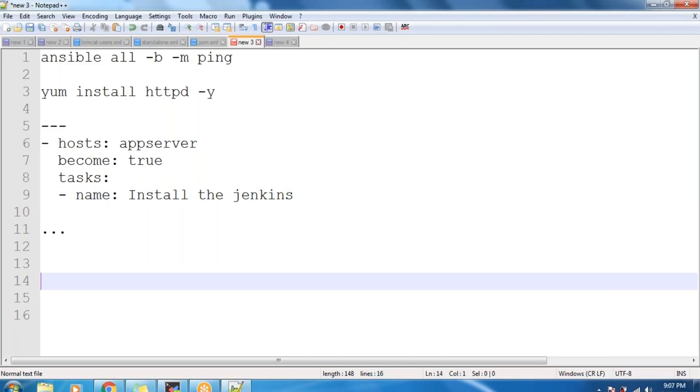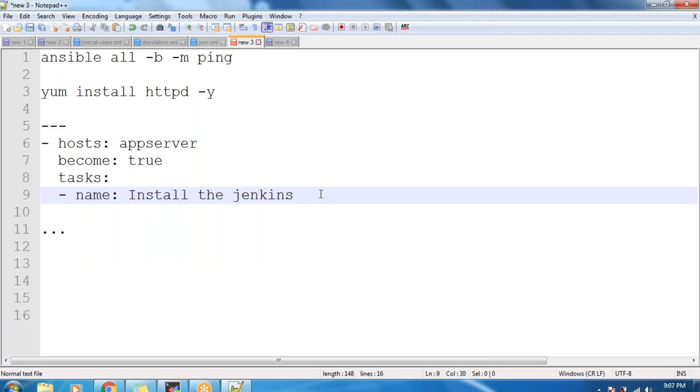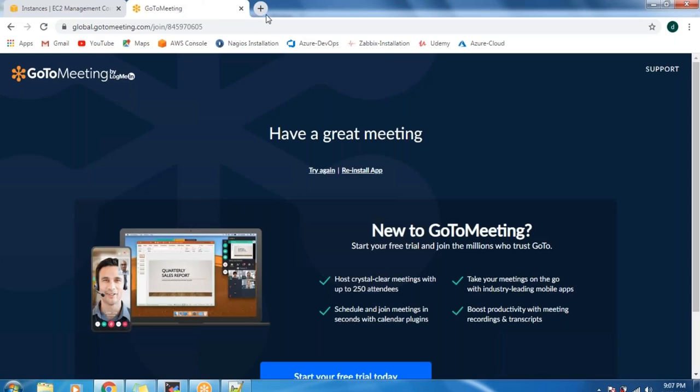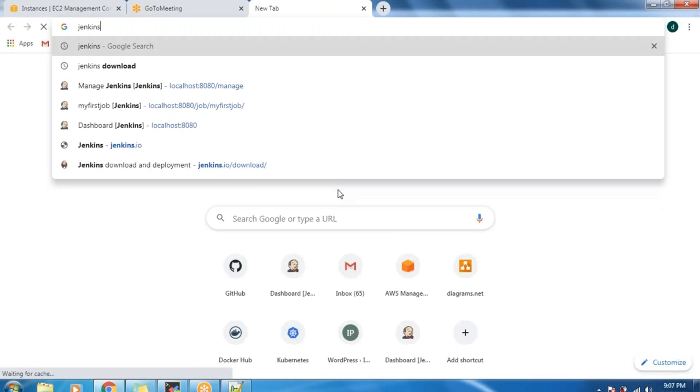We'll check. Let's say guys, if you want to deploy or download something from the internet, how can we do that? In the same manner, we are going to install Jenkins from the internet. So how can we do that? First we should get a Jenkins URL, right?